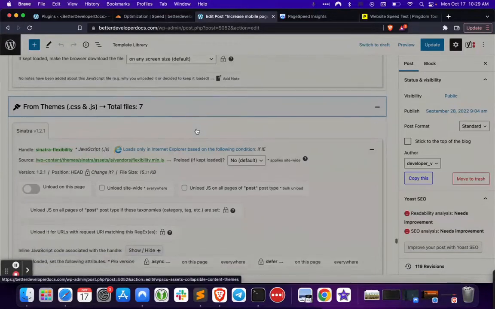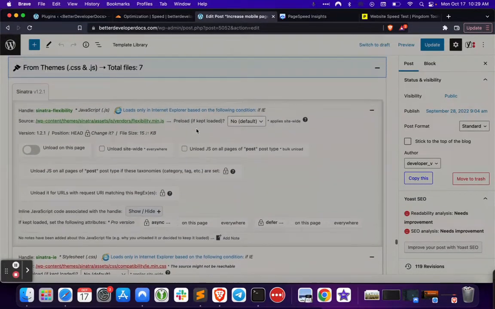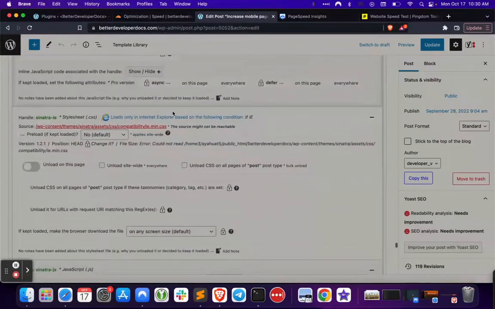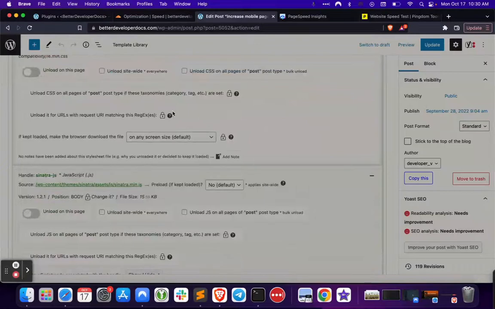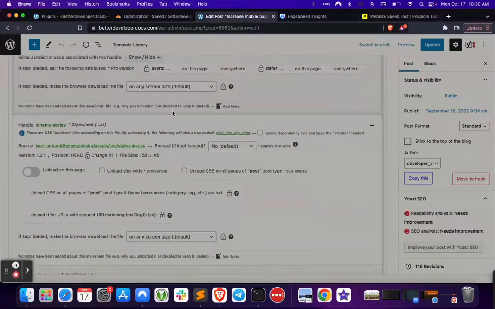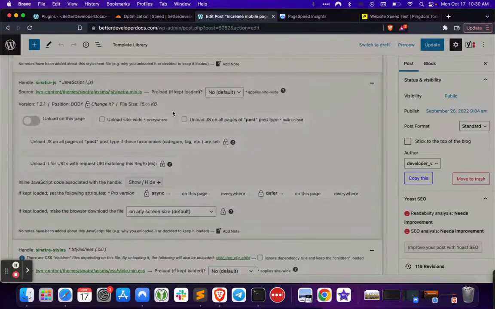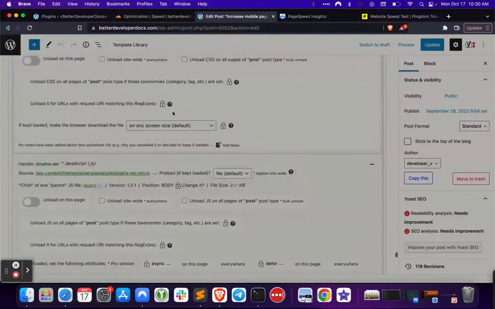I'm just going to quickly have a look through here. My particular theme is adding this file, which is only used by Internet Explorer, and I suspect I could possibly get away with removing those because not much of my traffic comes from Internet Explorer.